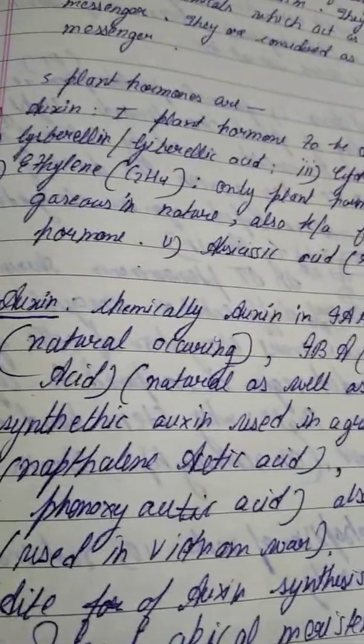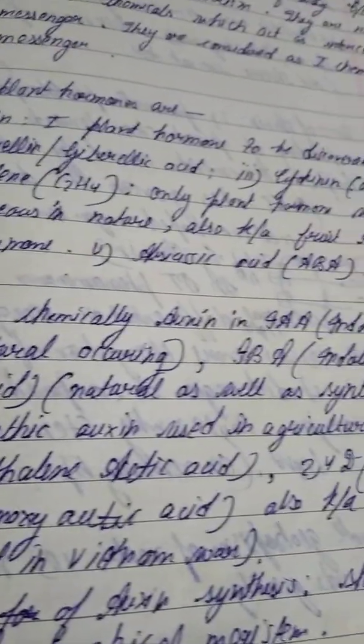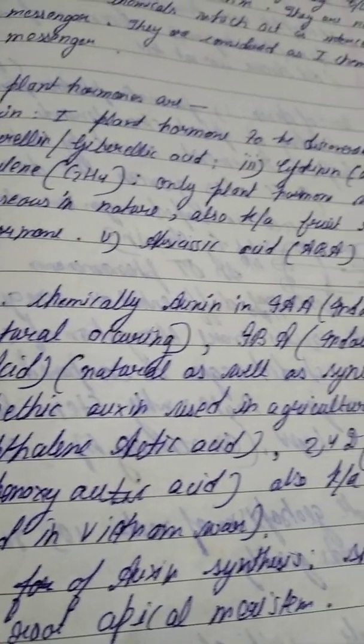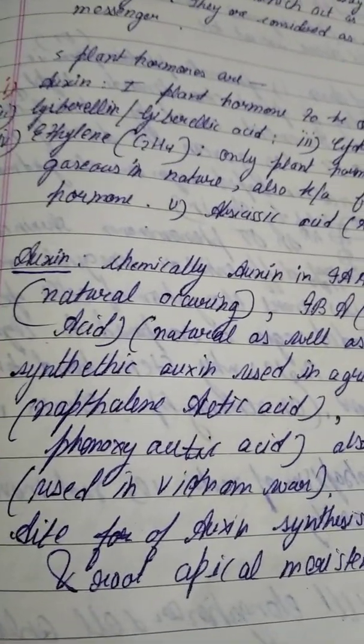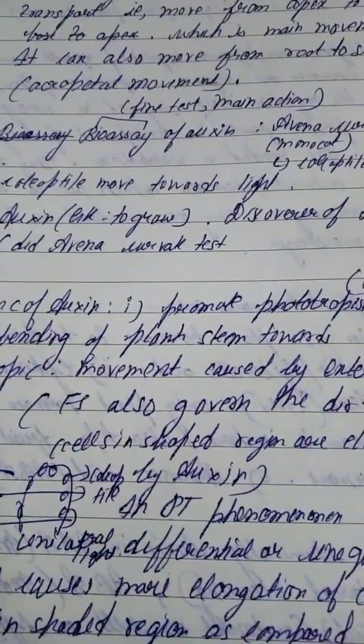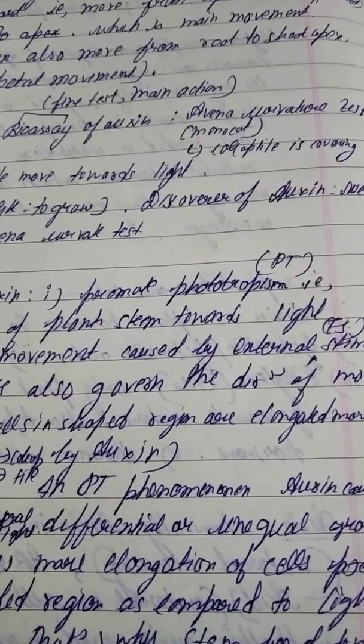And also remember that cytokinin is also called kinetin, and ethylene is the only hormone which is gaseous in nature, and ethylene is also called the fruit ripening hormone. Abscisic acid is ABA. So let's check quickly some facts about them. Student, first of all you have to remember the bioassay of every hormone. Like the bioassay of auxin is the Avena curvature test, please remember it.